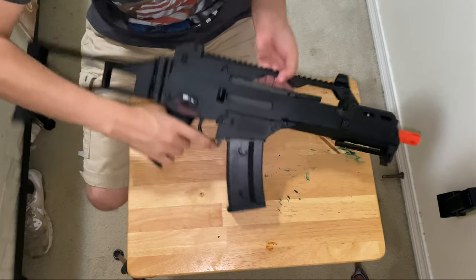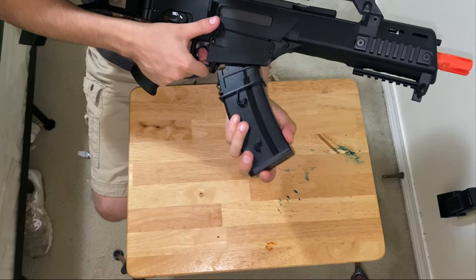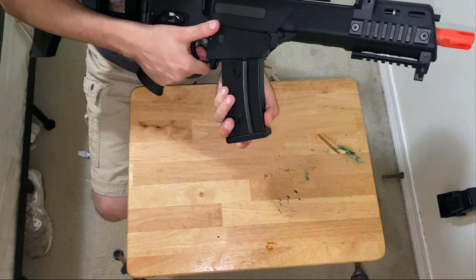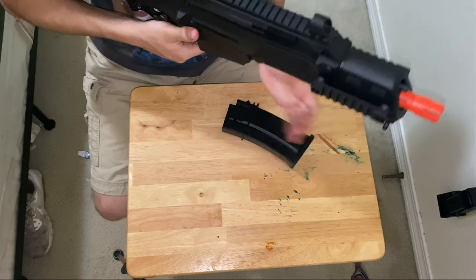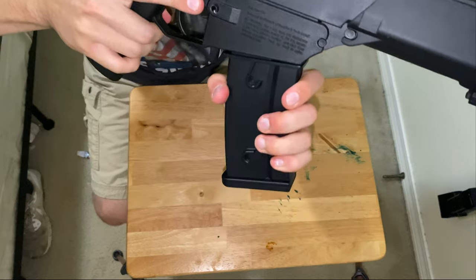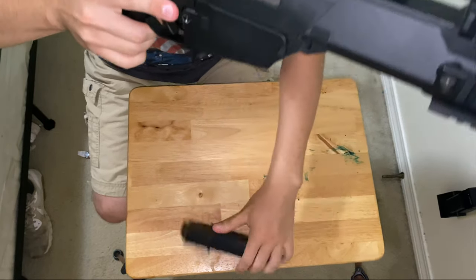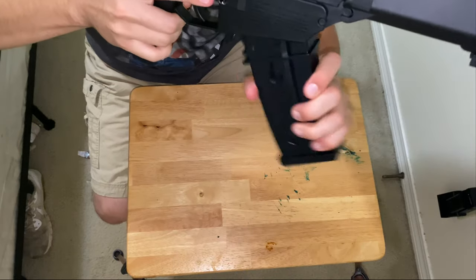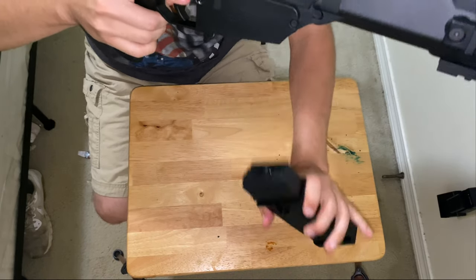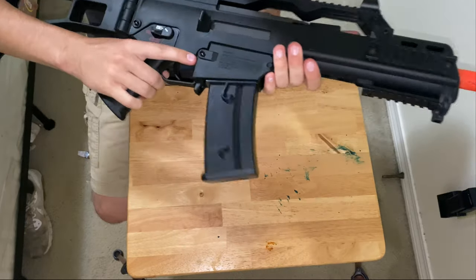But yeah, how to put it in. It's kind of just like an AK. You have to angle it in. If I can show you on the side, just angle that in. Yeah. Oh my God. There we go. Yeah, let me show you. There we go. See?